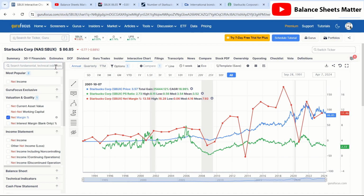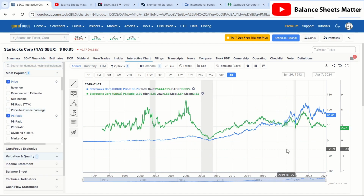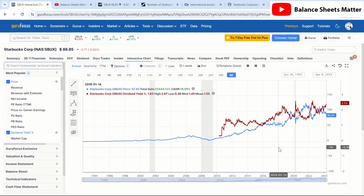So this is one factor that does lean to Starbucks being a really deep value, but we also have to factor in that they do have a lot of negative equity, which you have to factor into that price, which may mean a lower multiple. I would say 10% would be a pretty fair thing to do. So, to ballpark it, maybe this 2.72 in comparison to past years is more like a 3. So it's still, I would say, cheap, but it can be lower because of that big negative equity they have.